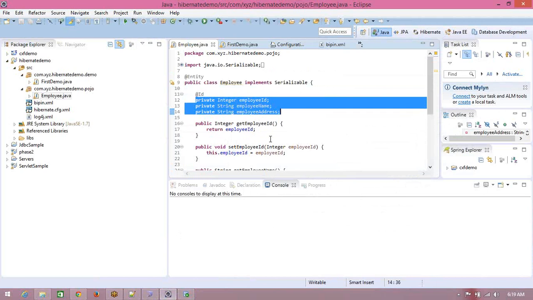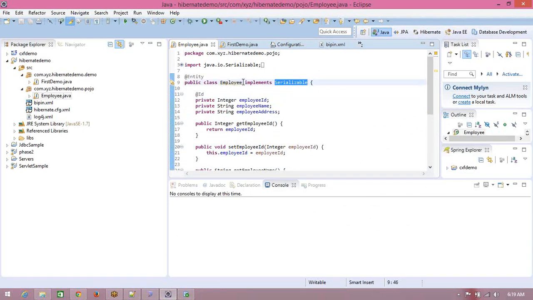So for that purpose, implement the Serializable interface. How do I describe it to you? Okay, fine. Let's make it serializable as a must. It's a rule. You won't get to understand it at this point.